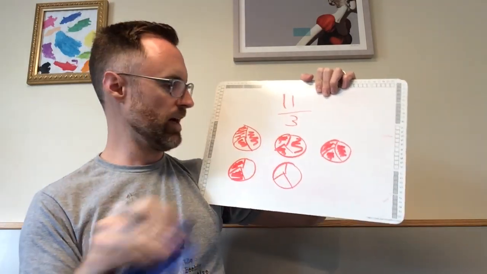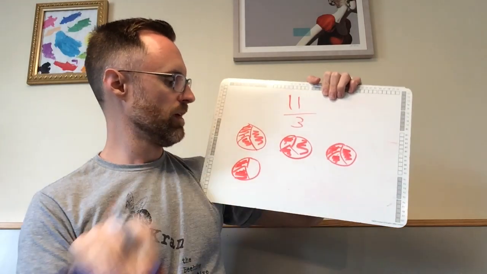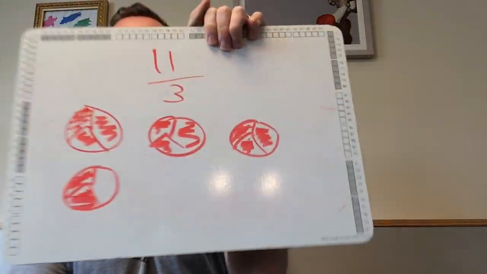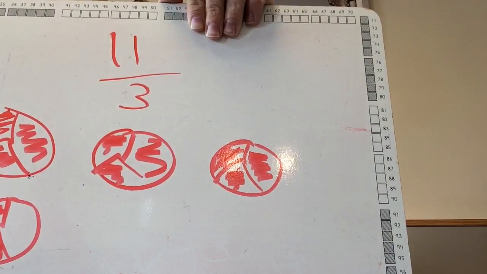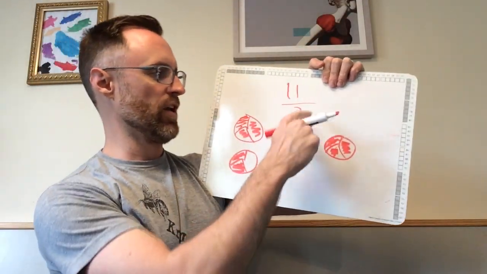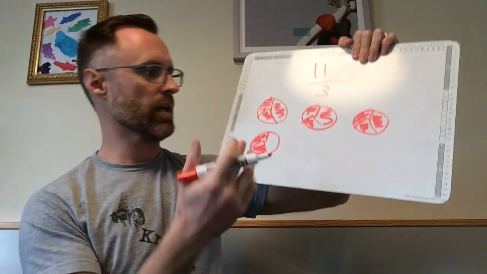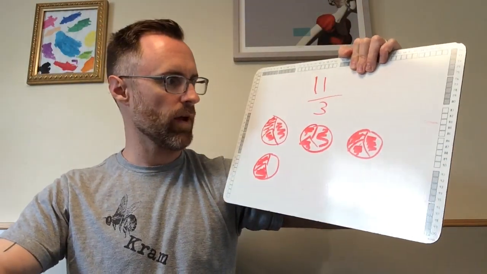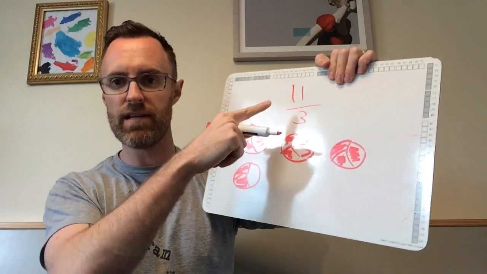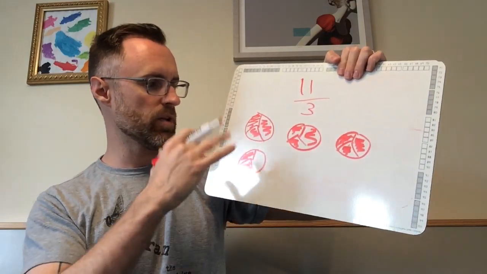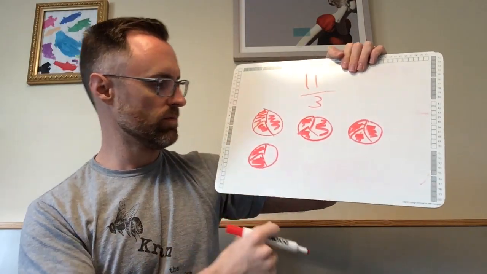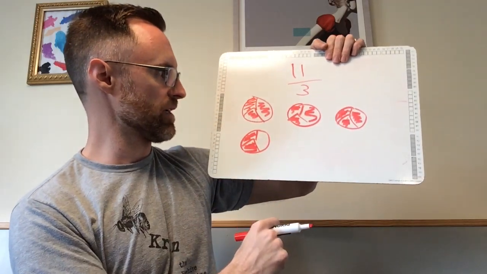I ended up not needing that. I'm going to get rid of it. There. I shaded in 11 parts. That's it. I kept making thirds, little containers of 3, until I could put in 11 slices, right? It's 11 slices of pizza. I had to put them in boxes until I got rid of all the 11 slices.